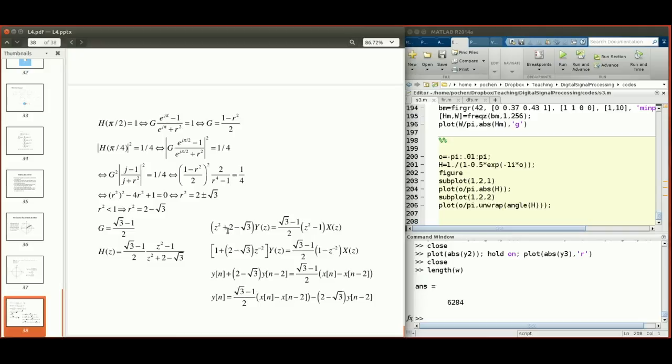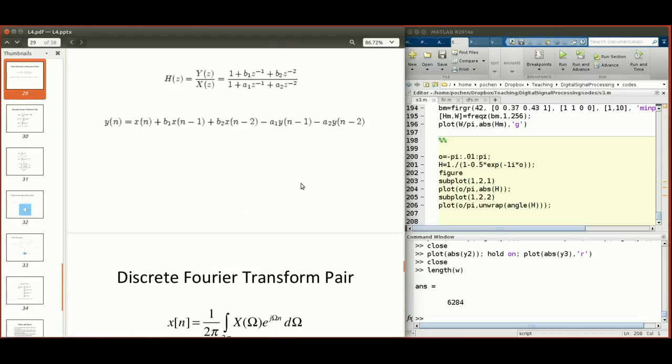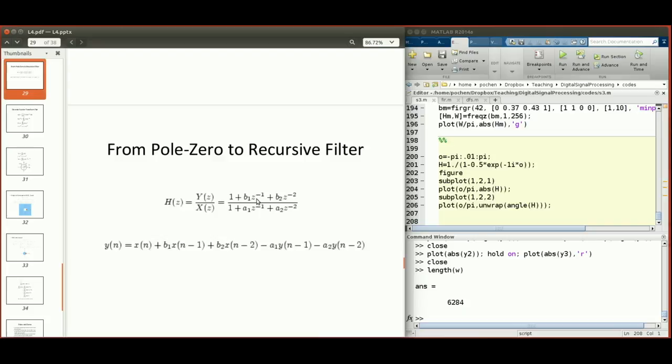But don't forget that we need the expression to be in terms of z to the minus 1's power, right? So if you go back to look at our representation, it's z to the minus 1, z to the minus 2, that kind of thing. A minus sign means that when you convert it into time domain, it means subtracting something, and subtracting is a shift to the right. So basically it gives you a causal implementation, for example.